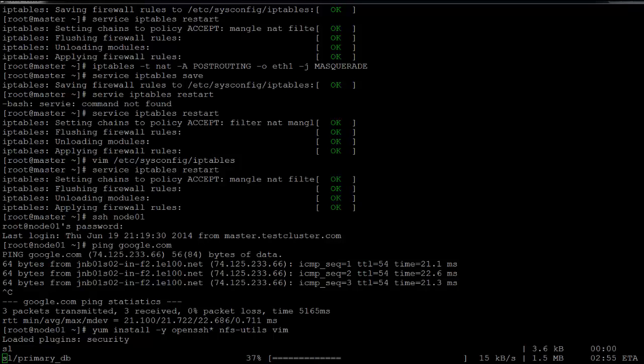I'll just quickly mention why NAT is important for a cluster. By only having the head node connected to a public network, you increase the security for the cluster, because this allows you to hide the IP range of the private network, and it also hides the potential firewall holes that you have for running applications on your cluster. It hides the nodes themselves from direct access from the internet, and it gives you the ability to have only one public IP for your whole cluster.